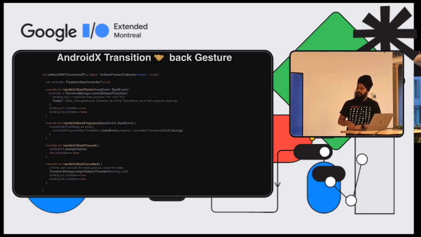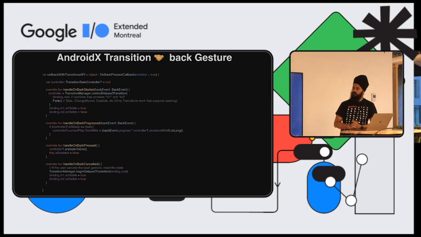I'm setting its current play time in milliseconds so that it will move as the user is performing the back gesture. When the back press is finished, which is handleOnBackPressed, I'm setting the state to false and moving the controller to the end, so the animation finishes smoothly.